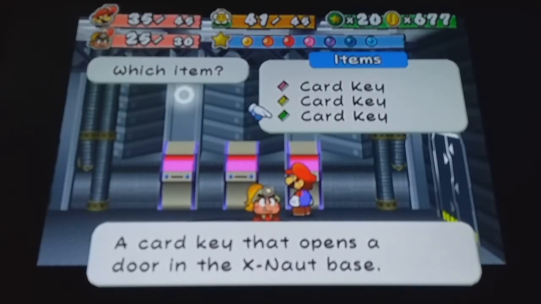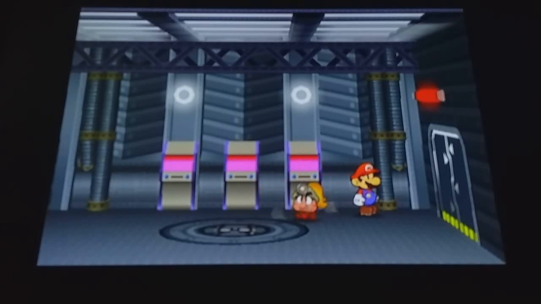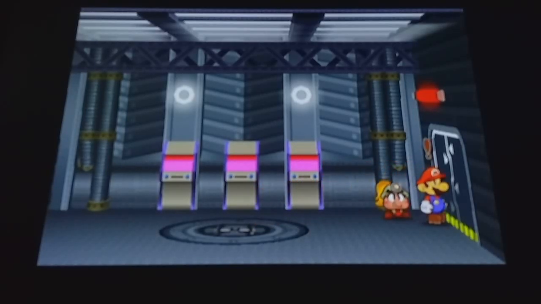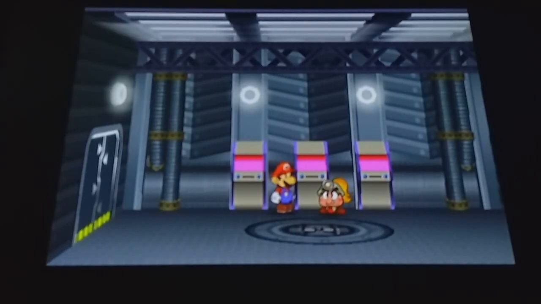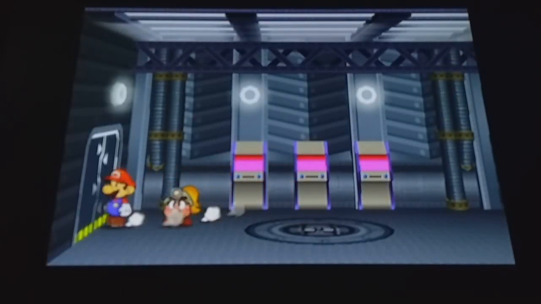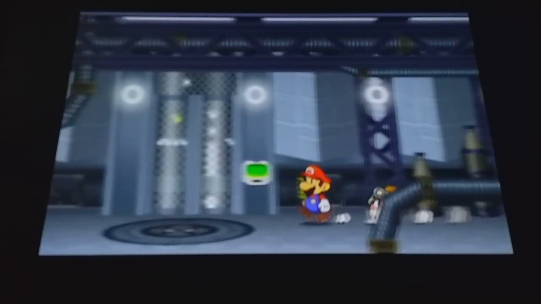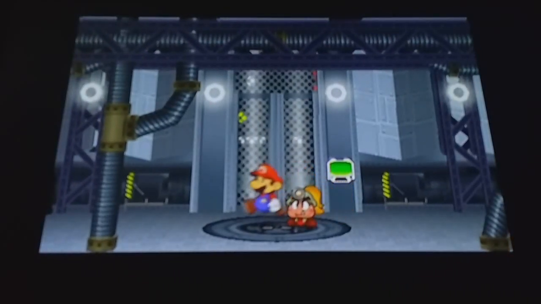You have all three card keys. But the bad news is, I don't know the order. I can't just... Yeah, I gotta choose. Yeah, I don't think we can do this just yet. I need to know the order. Let's see what's down some level 4.